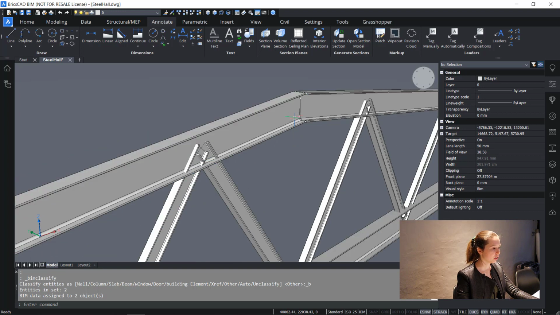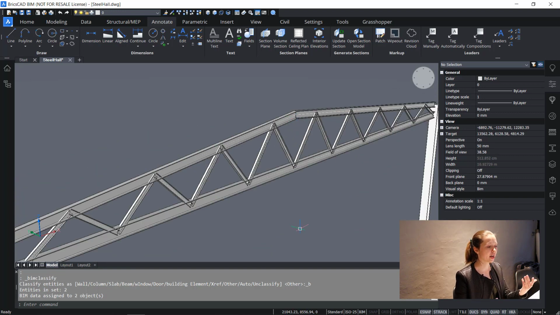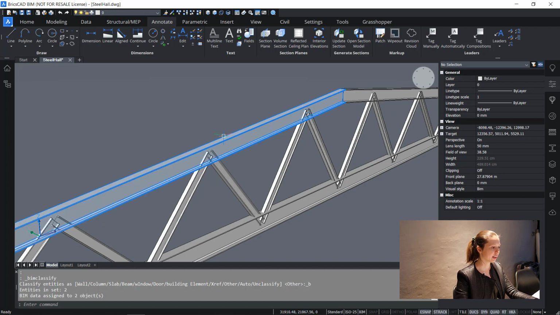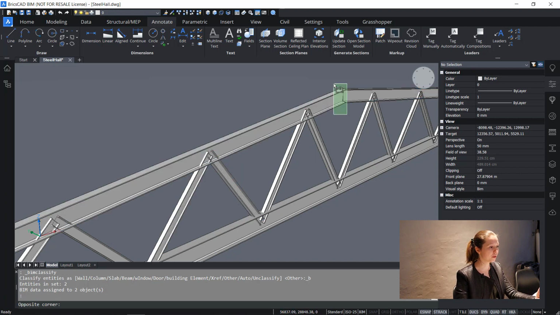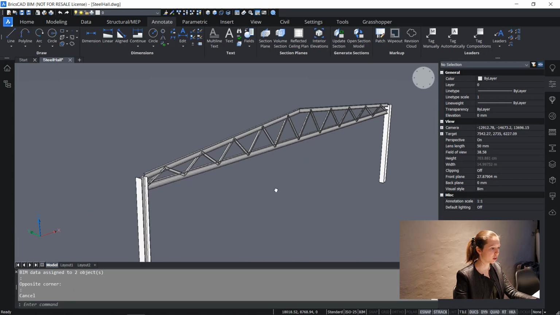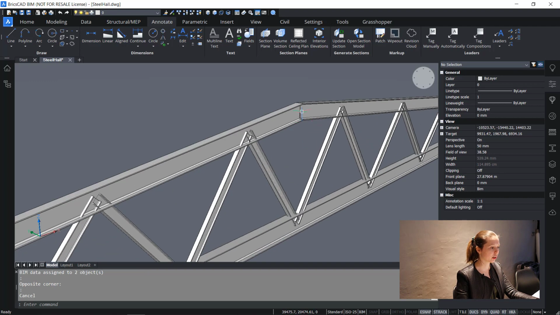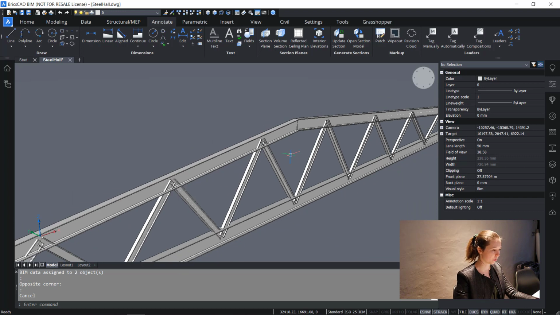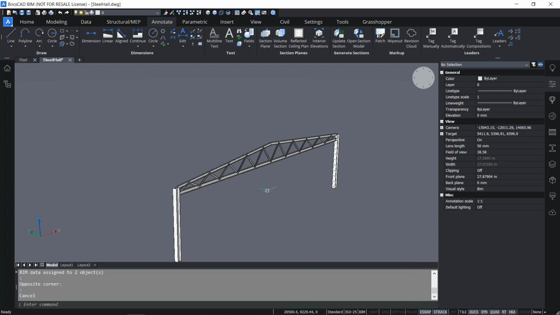And now we will also be able to use this in our propagation, because in our propagation we will have a detail for this connection, and this will be based onto a beam and two members. So that's why it's important to now classify your top beams as beams instead of as members, so that the propagation later on in this process will work, because Propagate will look to the classification of entities to see whether or not a detail fits or doesn't fit. So now we have everything classified.